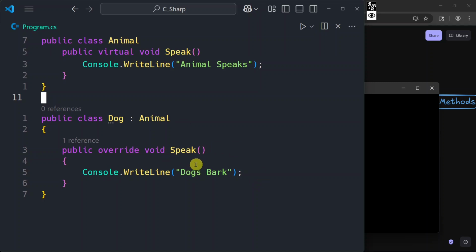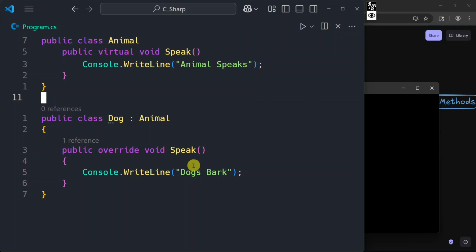Virtual methods are powerful. They enable runtime polymorphism. The method call is resolved at runtime based on the actual object type. Virtual methods are great for extensibility, making them great for things like frameworks, libraries, and packages, those libraries you would download from NuGet and so on and so forth.